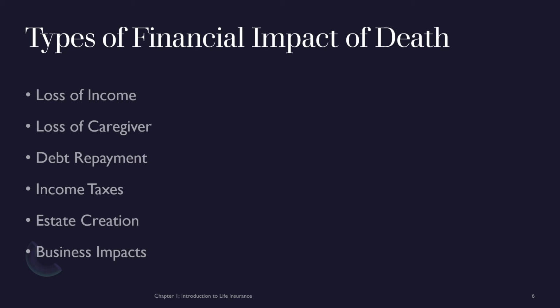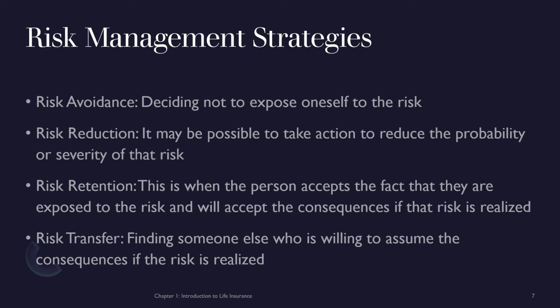Typically, if a key person of a business does pass away, their share will go to their spouse, and the spouse may not want any part in the business. So for that reason, you might want to take out some key person life insurance, so that the business can buy the spouse out once the shares go into their hands. And the last main concept of this chapter includes some risk management strategies.